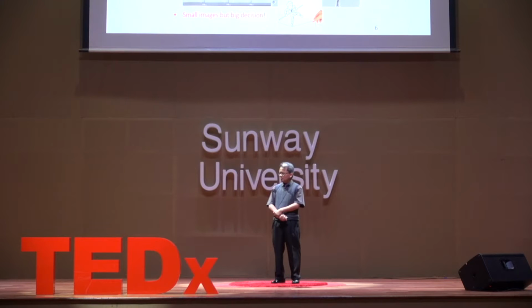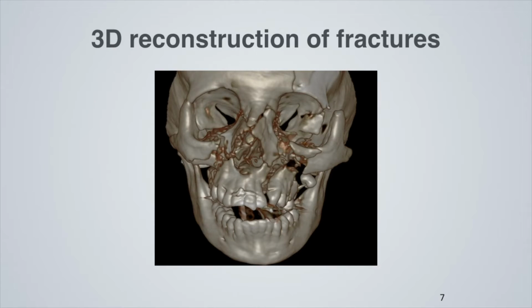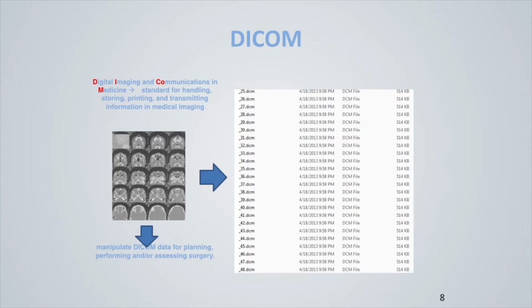I'm very careful in terms of interpretation of the CT scan, because whenever we have cases like this, we have to make a big decision. But it's unfair to rely on the small images. The second thing is that all these images contain 3D information, so why are we using 2 dimensions to analyze and go for the surgery? This is what we get if we really process the data, use the data, and translate the data into the surgery. There's no rocket science here.